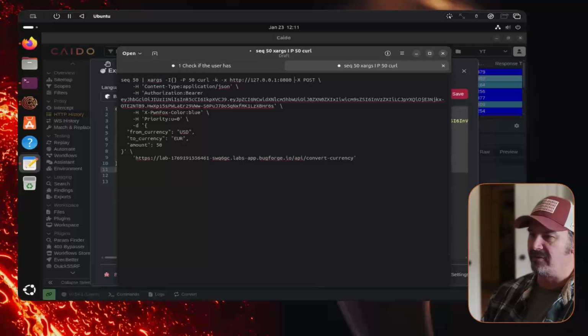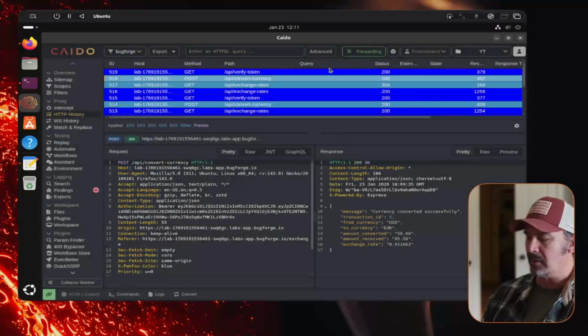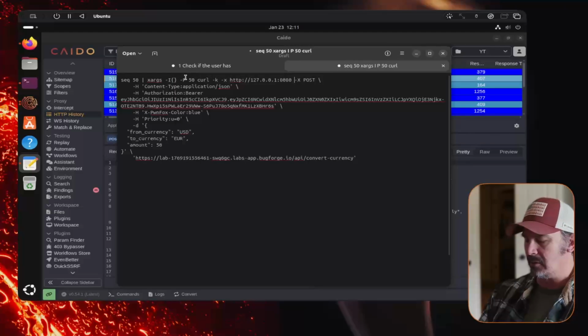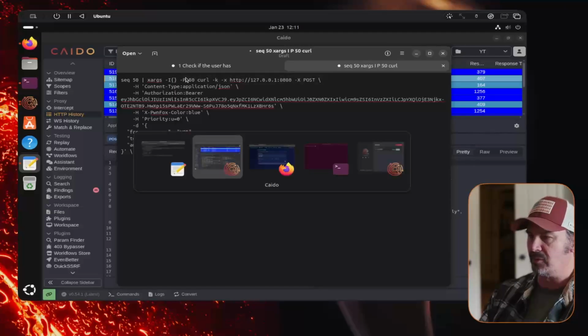So for the rest of this, seq 50 piped to xargs. What this is doing, this seq 50 is just generating a list of numbers from, I believe, 0 to 50.